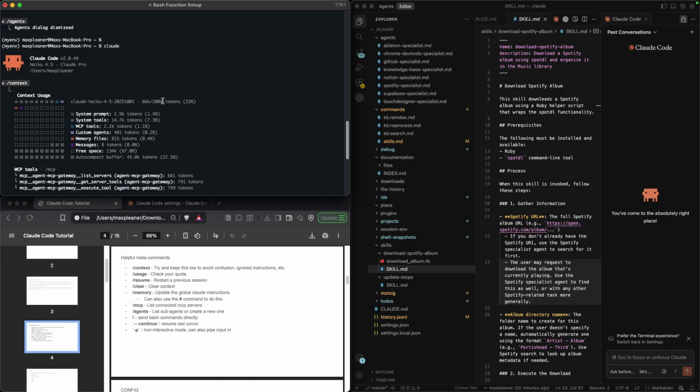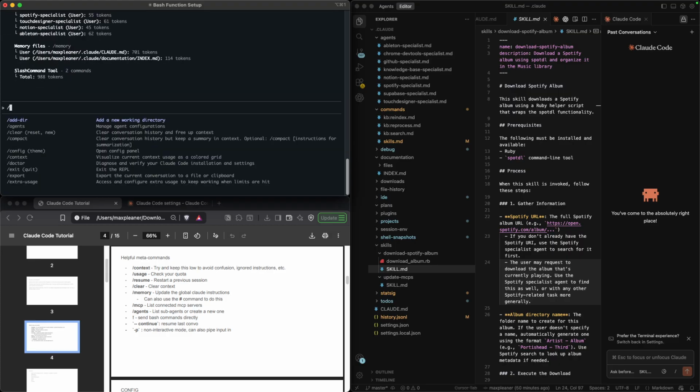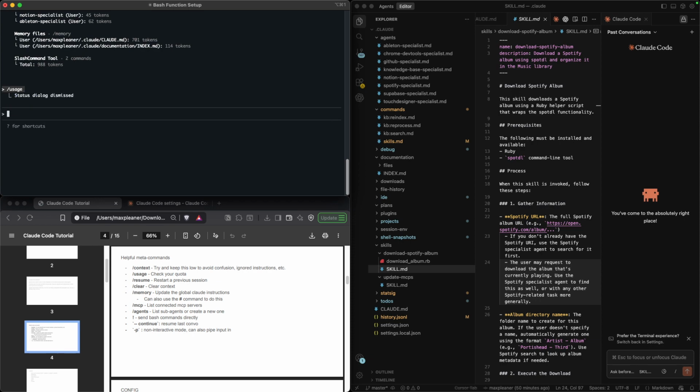Once it hits the peak, it will have to summarize the whole context and then restart. So if you want to keep the AI working smoothly and following your instructions closely, you want to keep the context low. I'll be talking more about ways to do that, but slash context is the command to check that out. And then slash usage will just show you your quota according to your subscription.